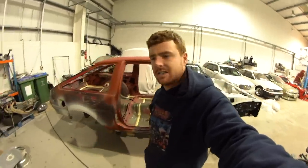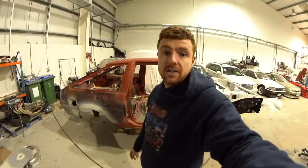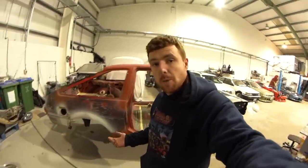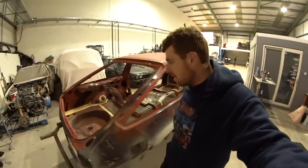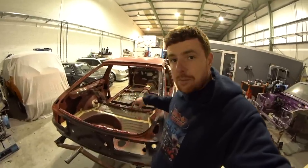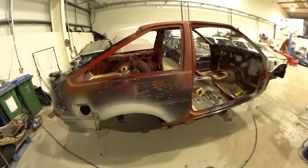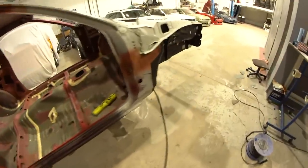So what we're doing here is, welcome back, welcome back. It feels like ages because there's kind of gaps in between progress lately because we haven't really been doing a whole lot. But we're hoping to pick things up now, or at least I'm hoping to pick things up and get this in paint tomorrow night. What we're going to do is paint the inside and paint the engine bay and then start putting it back together. Put some paint in here. The last thing we're going to do is paint the outside of the car. That's going to be the very final stage. So I'm going to milk this for as long as I can until the end.